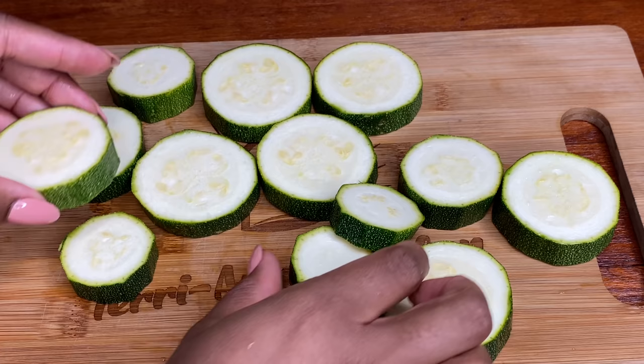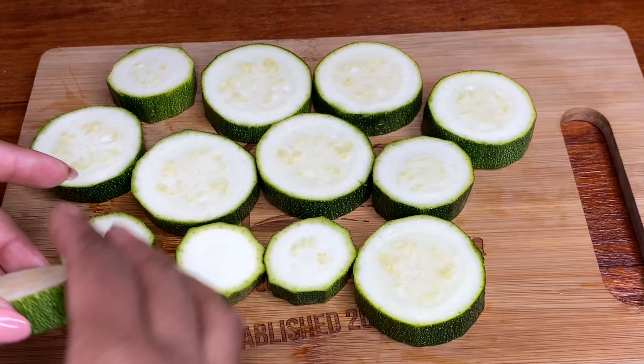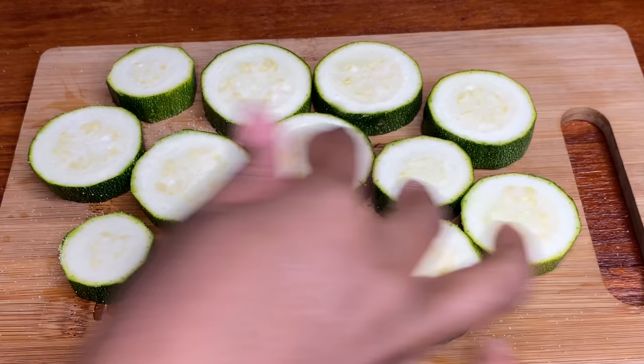So I'm just going to go ahead and put some salt on this on both sides because I'm going to put it in my colander, as the salt will really help it to sweat and get any of that excess water out, okay?